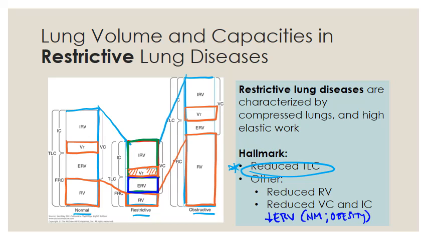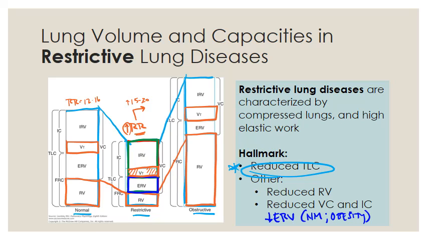And anyone with a lower minute ventilation has to increase their respiratory rate to make up for it. So the respiratory rate for somebody with a restrictive disease is typically elevated. So if the respiratory rate for somebody with a normal chest wall and lungs is, say, 12 to 16 times per minute, somebody with a restrictive lung disease might have something like 15 to 20 or even higher.